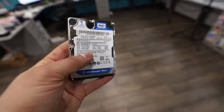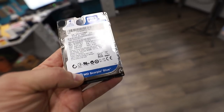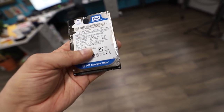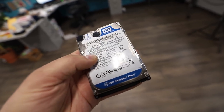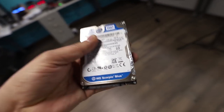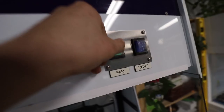What's up, guys? I got this drive this morning and it looks like it will be an exciting one. I don't know if you can spot this from the video, but right here I see an impact area. It does have a dent in the case, and this is exactly where the discs will be, as well as the parking area in this little corner right here. So nothing left to do but to open the drive up in the laminar flow.